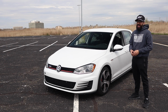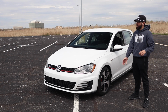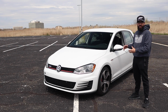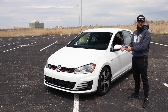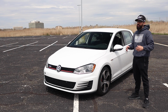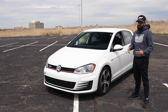Another thing as well is the competition of these cars. If you put this against your Focus ST, your Subaru WRX, something like that, I feel like these cars just outdo them entirely. For example, a WRX is nice, it is all-wheel drive, but you cannot do many things to those cars without having issues. You can't put a lot of power into them. They're known to have ringland failure, they blow engines. That's just the nature of the beast with those cars, and you'll see it online overall.